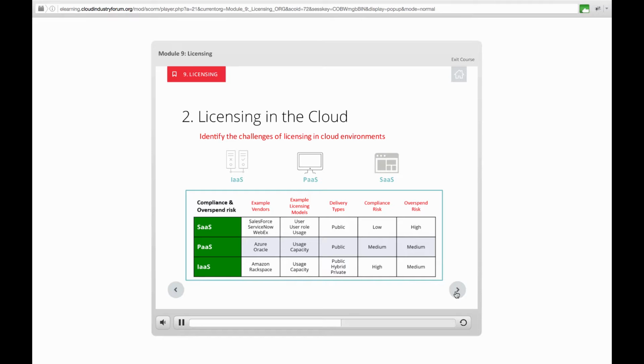It's worth adding that when it comes to infrastructure as a service, it's not just the risk of software overspend that you have to worry about, but also the infrastructure or VMs associated with the platform. You can easily overbuy reserved or on-demand instances from Amazon Web Services, for example, if you aren't tracking and actively managing these services.